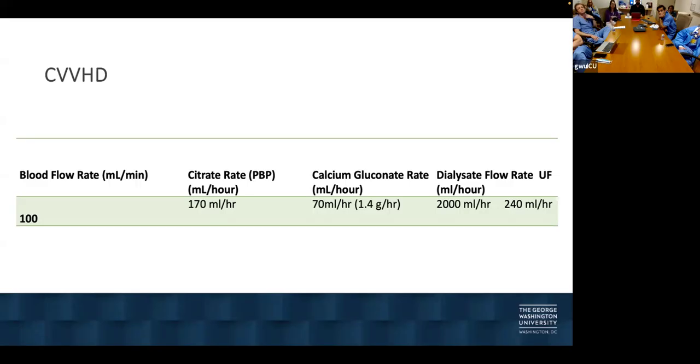1.4 calcium an hour. Is the blood flow rate low? It is very low. You know why? Try to save some money. The higher the blood flow, the more citrate you're going to need, because you filter out the citrate and you're chelating it with citrate. So the more the blood, the more the citrate. So again, if you have a patient with a super high lactate, not only is it dangerous, it's not going to work well.